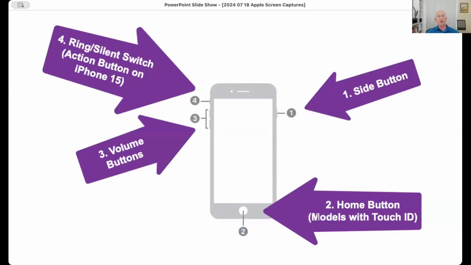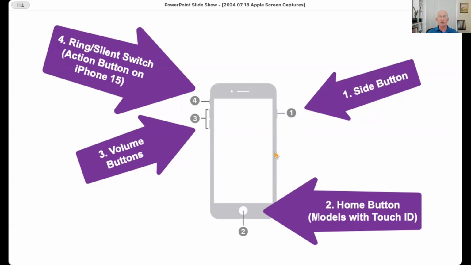Okay. Let's talk about the different buttons and switches on phones and iPads because you have to know where they are in order to do screenshots in particular. And screen recordings work a little bit differently, but we're going to do screenshots on iPhones first and then screenshots on iPads. And I'll try and help you understand where the buttons are.